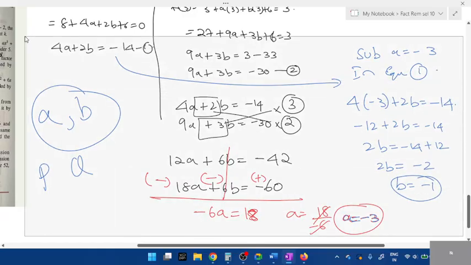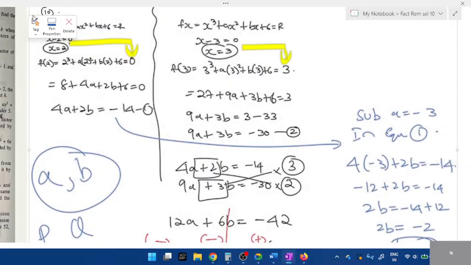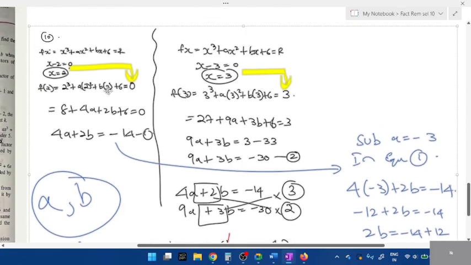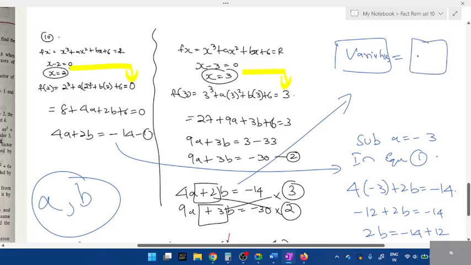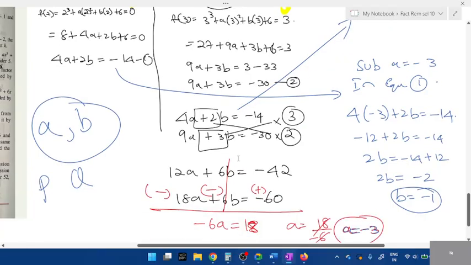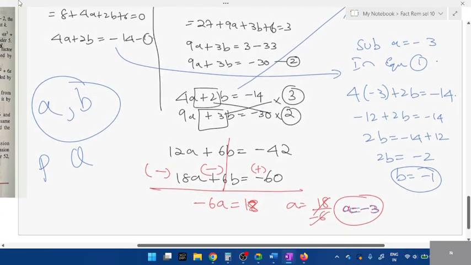All of you done? Anyone still doing? Okay, just quickly look. First, solve the two equations. And one more thing, when you arrange it, look at this step. When you arrange, the variable should be on the left hand side, the constant number should be on the right hand side. Only then you can apply the substitution method or elimination method. In order to use elimination, the number should be on the right hand side and the alphabet on the left hand side.